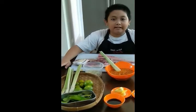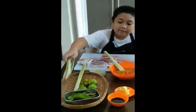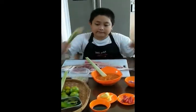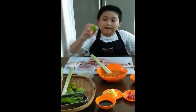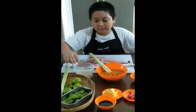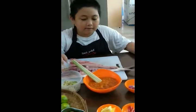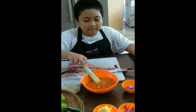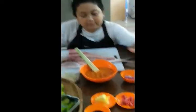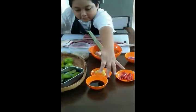Guys, these are the ingredients to make grilled fish. First, we have crushed lemongrass, lime leaves, chopped lemongrass, seasonings, onions, butter, chili, and soy sauce.